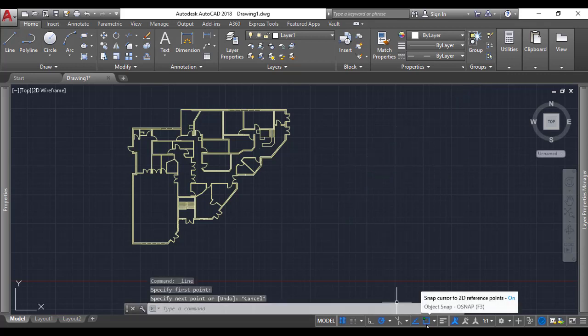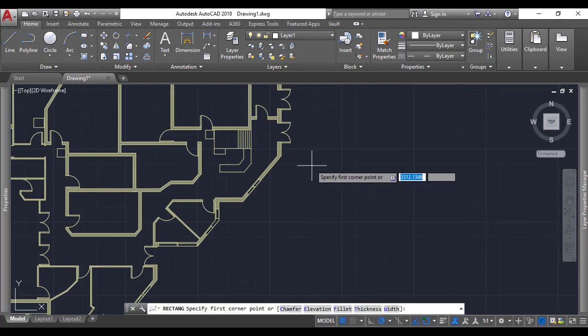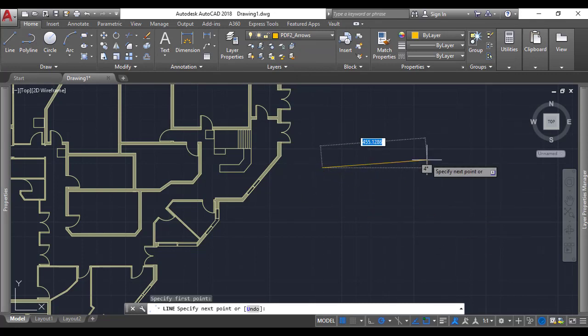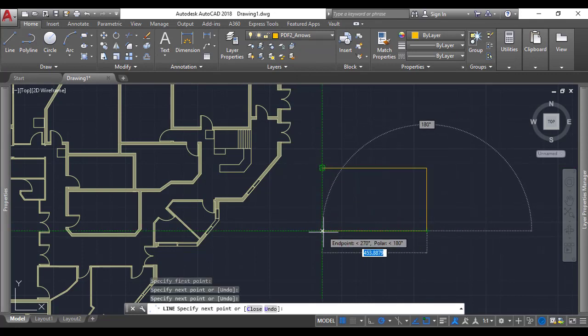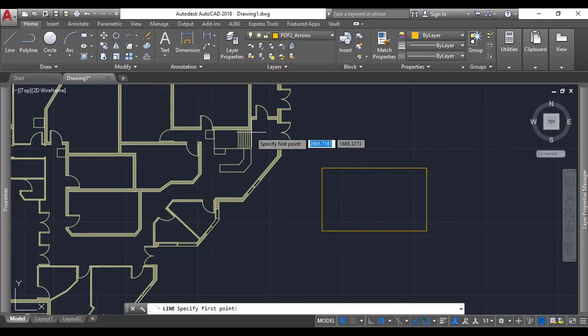And then another important one is our object snaps. Now object snaps is when you're drawing, let's say we've got a square here, and let's quickly change that layer. So let's say we've got a square here. Quickly draw one. And you want to start drawing from that point. Then you have a snap point, that little block over there. Now that's your snap point. It will automatically snap to that point. If you go along, you'll see I've got my midpoint over here as well.